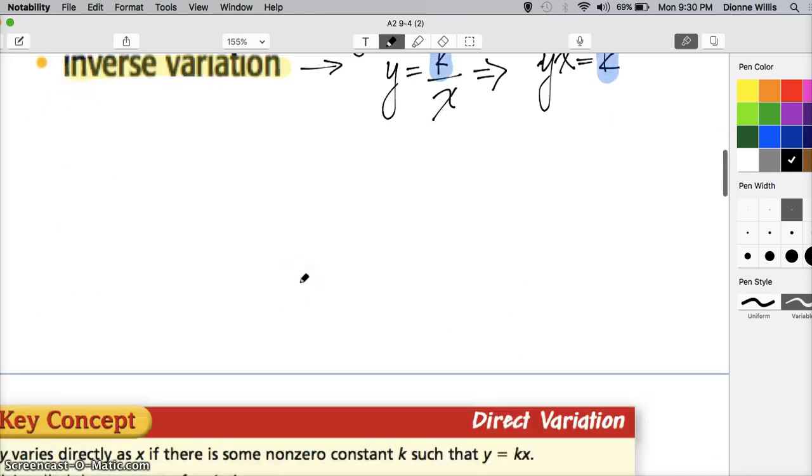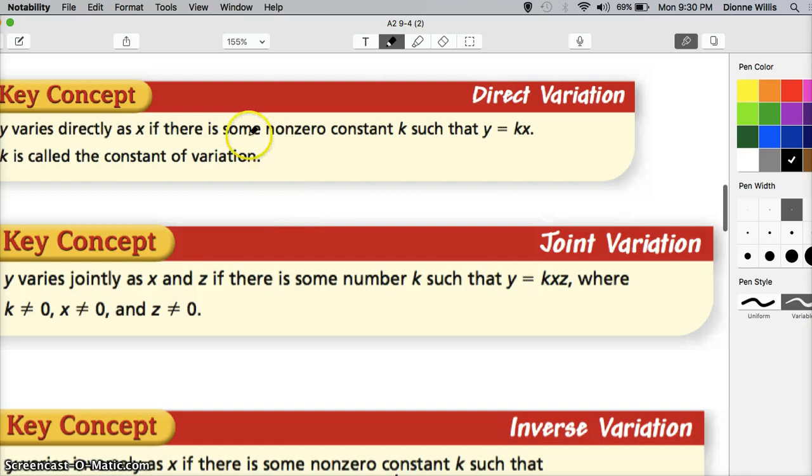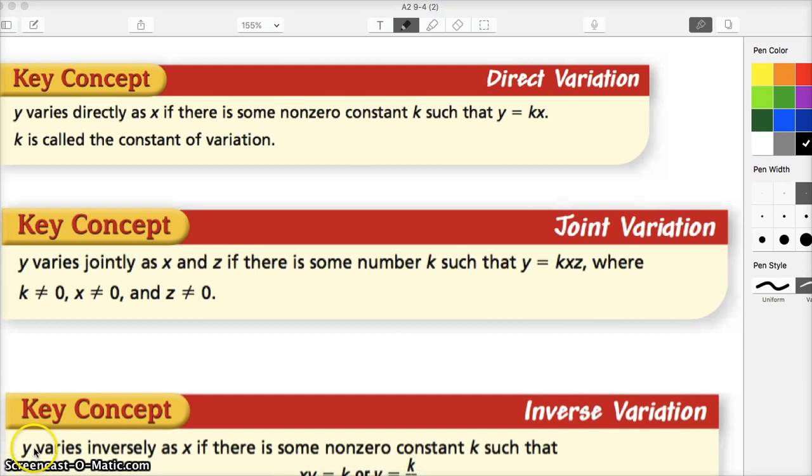Okay, let's look at this a little bit extensively. So here it is written out. Let me see if I can make sure you guys are seeing all of it. There we go, widen the lens there. Okay, so these are key concepts. They're found in your textbook, and I just rewrote this. But if you want to take some time now, I'm going to read over it again just to make sure we have it.